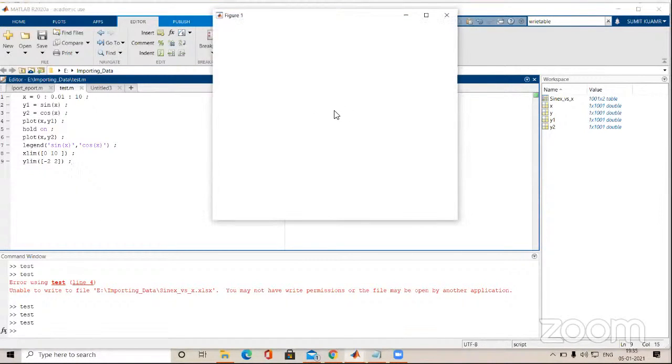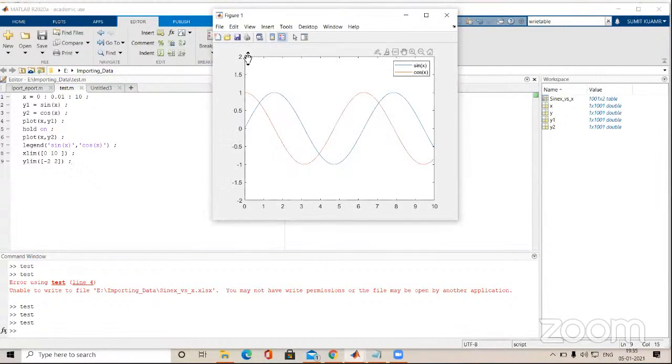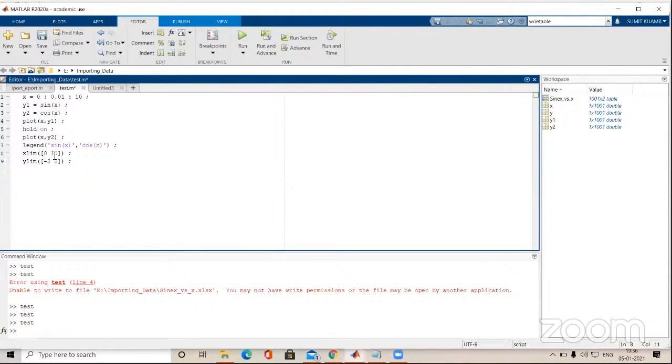And if you hit the run button, now you can see the limit of the graph in my figure window is changed to -2 to 2 for y and x limit is changed from 0 to 10. You can play with it. And why do you use third bracket in the limit case? Yes, this square bracket is used to tell that this is a matrix form of data. Whenever I am using a string, I am writing it under apostrophe, and whenever I am writing data in the form of a matrix, I am writing it under big bracket.